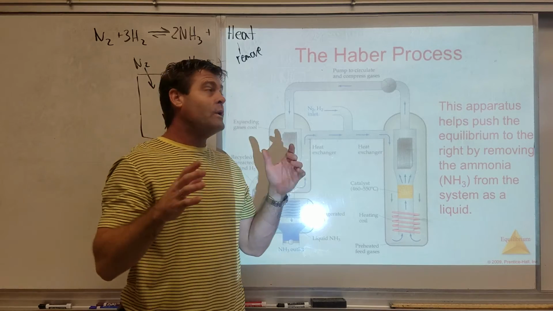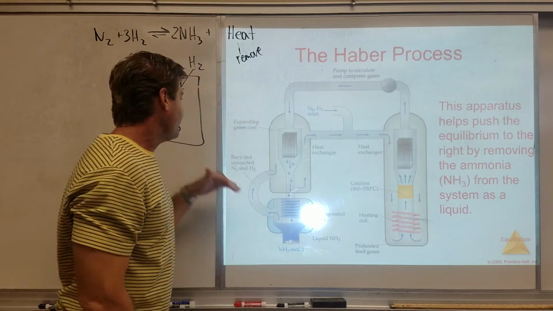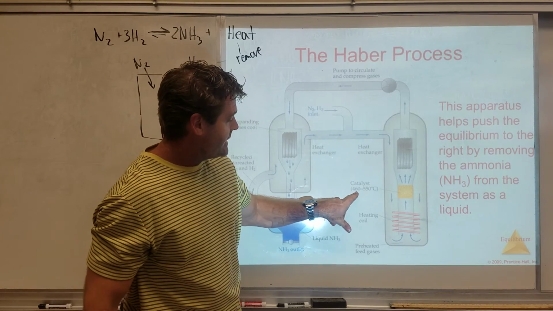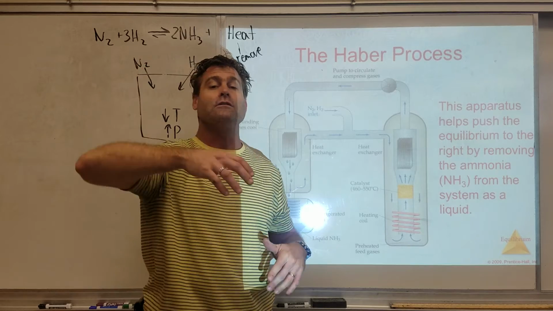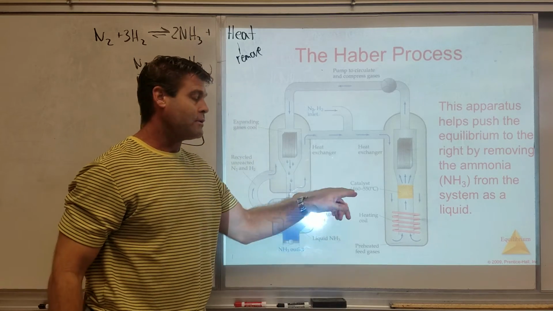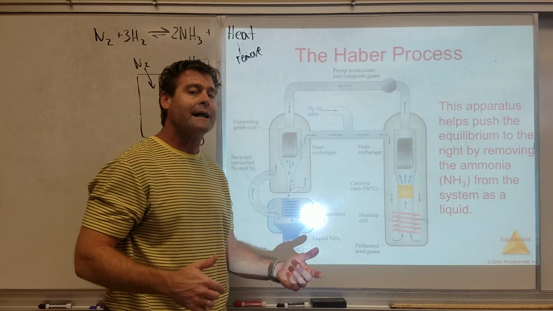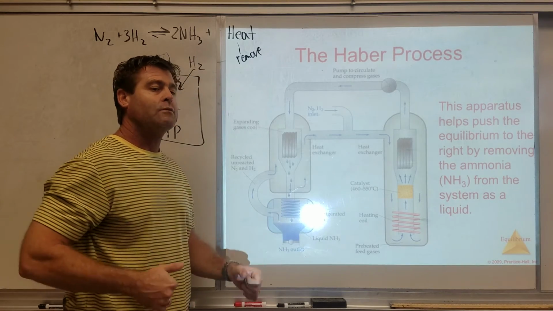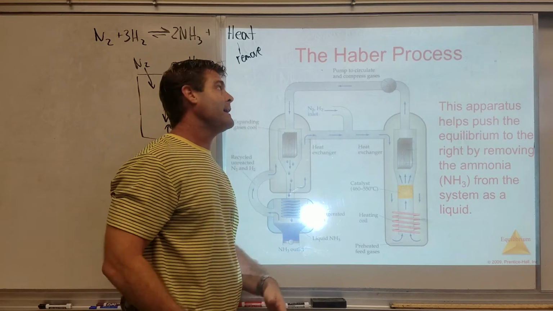So maybe you can look at the diagram. We want to have it at relatively low temperatures. Now you're like, man, that seems pretty high, 460 degrees Fahrenheit. But compared to like 1,000 or 10,000 degrees Celsius, that's relatively low. But what could you use to help counteract that slower reaction speed due to lower temperature? Use a catalyst.